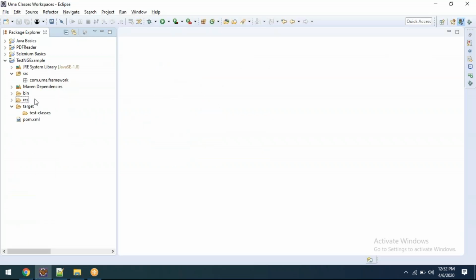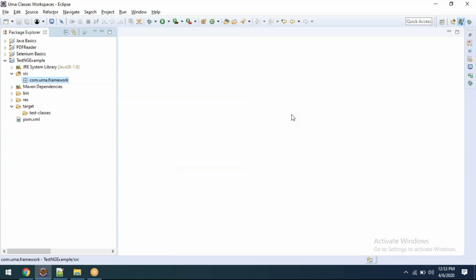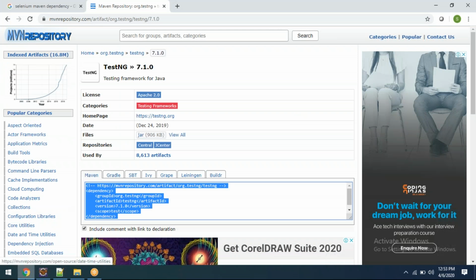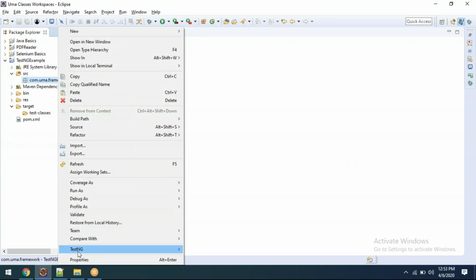Now what we can do, we can go ahead. One second. Okay, let me create one simple TestNG project we already created. Now, how can I know whether TestNG is available or not in my system? Or else, I told you I showed some procedure how to add the TestNG plugin to Eclipse. If that is not there, how can I know whether TestNG is already installed in my machine or not? Simple, right click here. See, there is TestNG here. If I remove that earlier, there is no TestNG. If I add it, then TestNG will be added here.